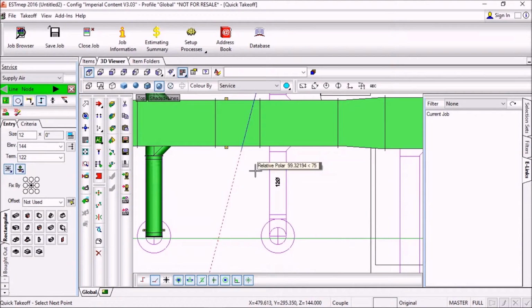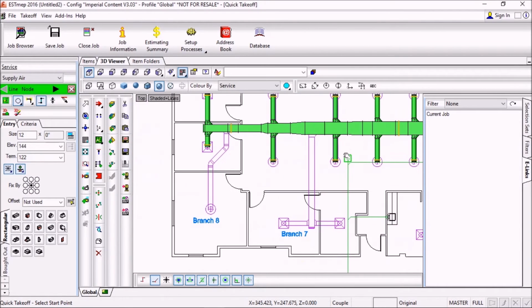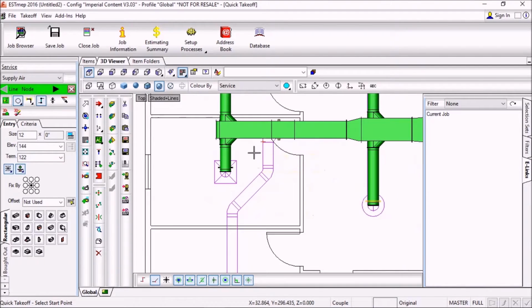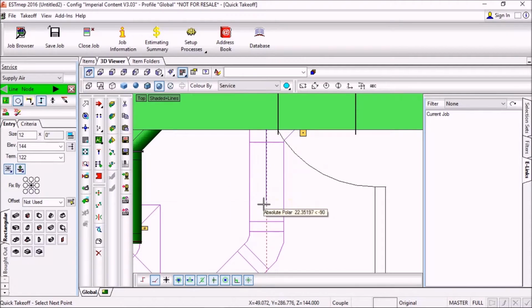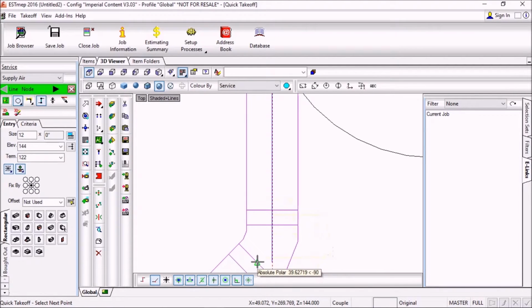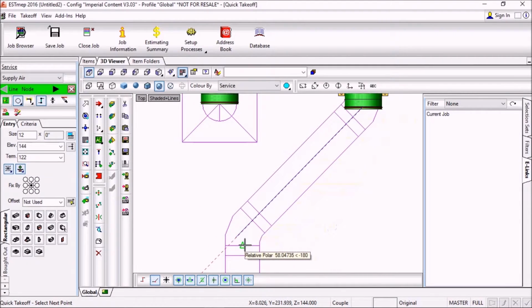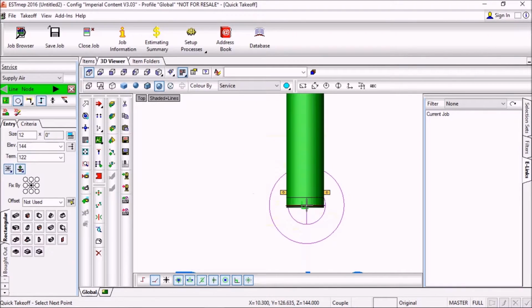So we could continue doing all of these, but we're not going to do all of them. But we can look over here where we have a more difficult one. It makes a couple of turns. So just like in AutoCAD, you can track off of objects. You could do the same thing here. You can track off of that midpoint there. Excellent.